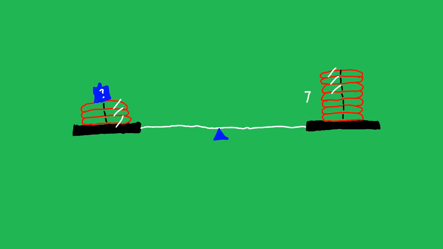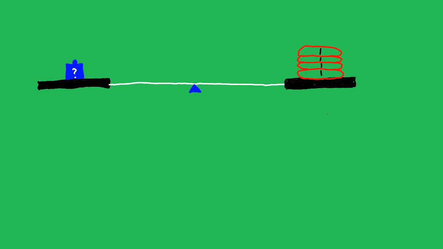So your thinking is, if I take off a certain weight from the left side, 3 pounds, I should have to take off the same weight from the right side to keep the scale balanced. And so that's what you do there. You take off 3 discs from each side, and this is what you're going to see. It turns out that you're right. So you've got the weight alone on the left side, and the scales do balance, and so you find the weight of the unknown weight to be 1, 2, 3, 4 pounds.